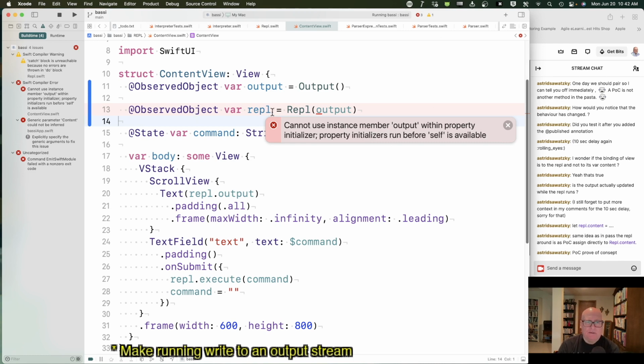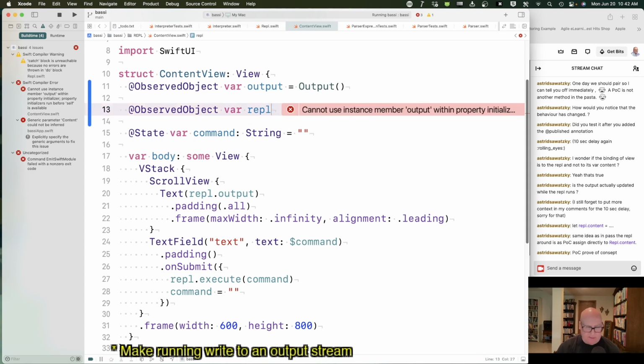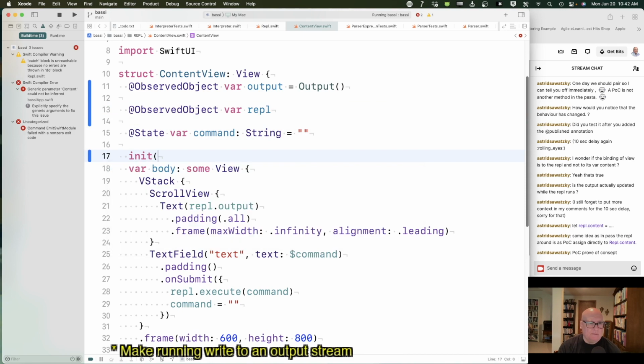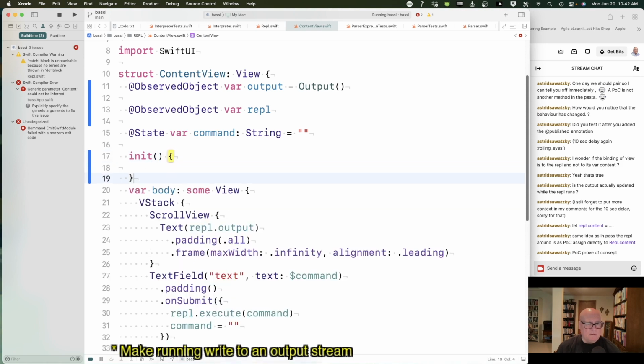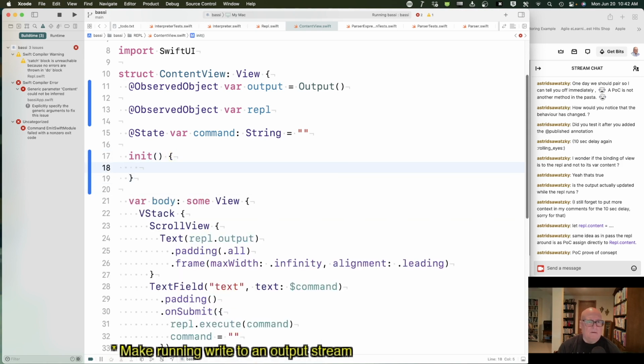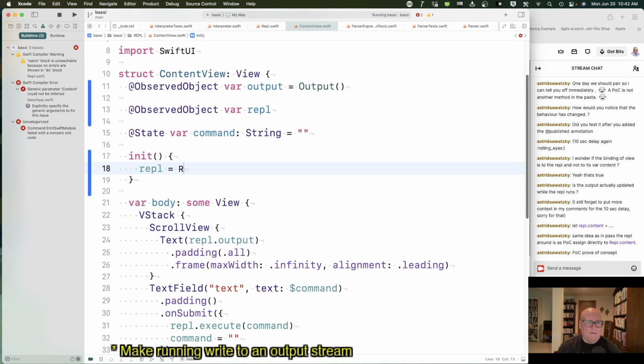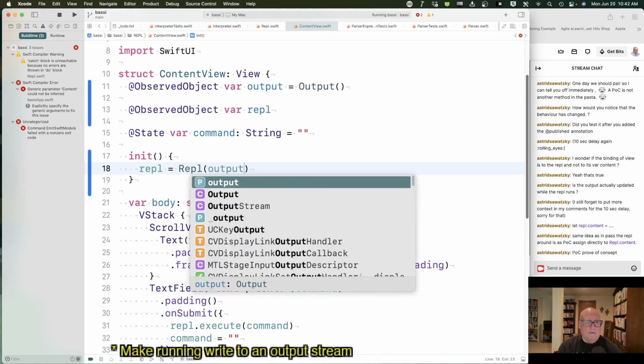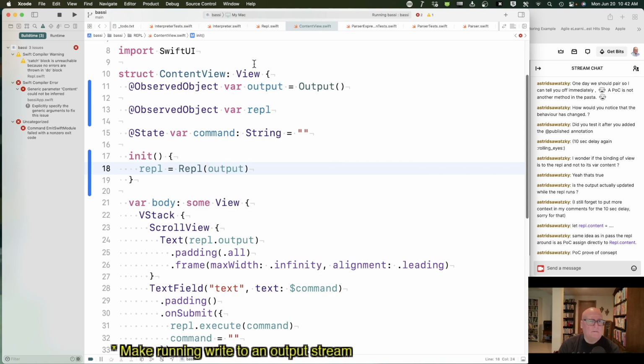Now, I don't know if I can make an init. Would that be legal?